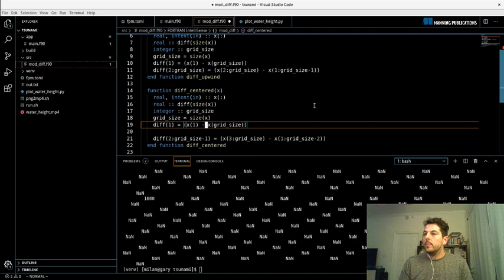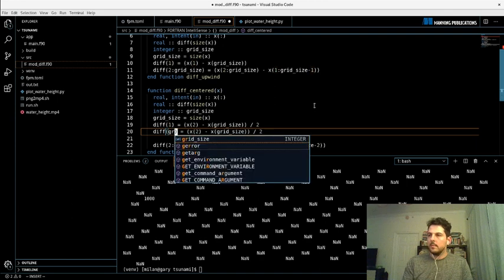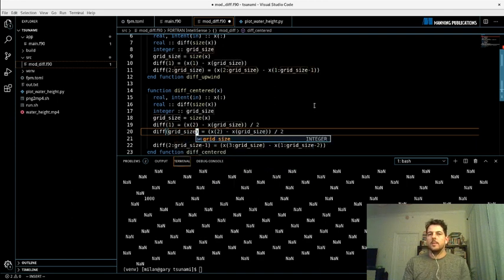And now they need to be on both sides. So I need x at 2 minus x at the end, divided by 2. And diff at grid size. Now because the flow will be going both ways, we need to specify boundary conditions on both ends.